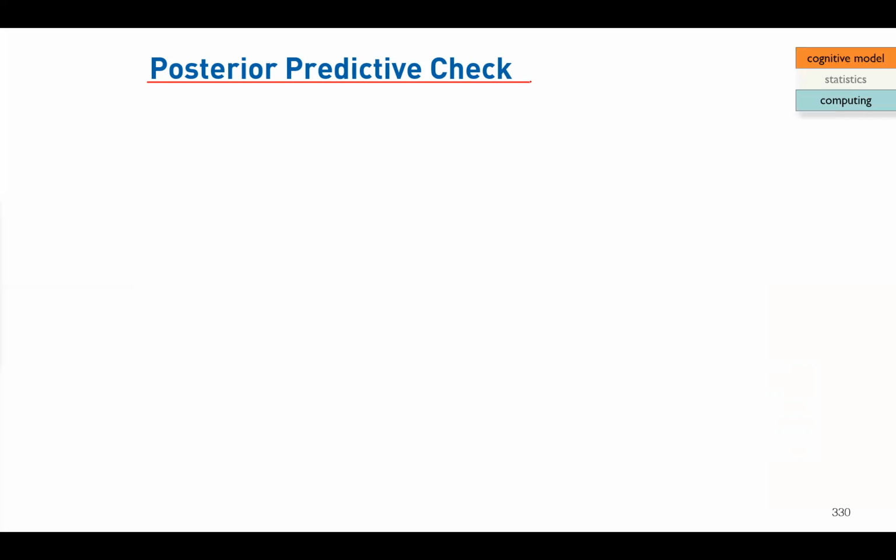If you recall from DataCamp, and also my previous lecture on linear regression, we touched upon the topic of posterior predictive check. That simply means to ask our model to generate choices, to generate data, and compare the generated data with the real data to see if they match, okay?